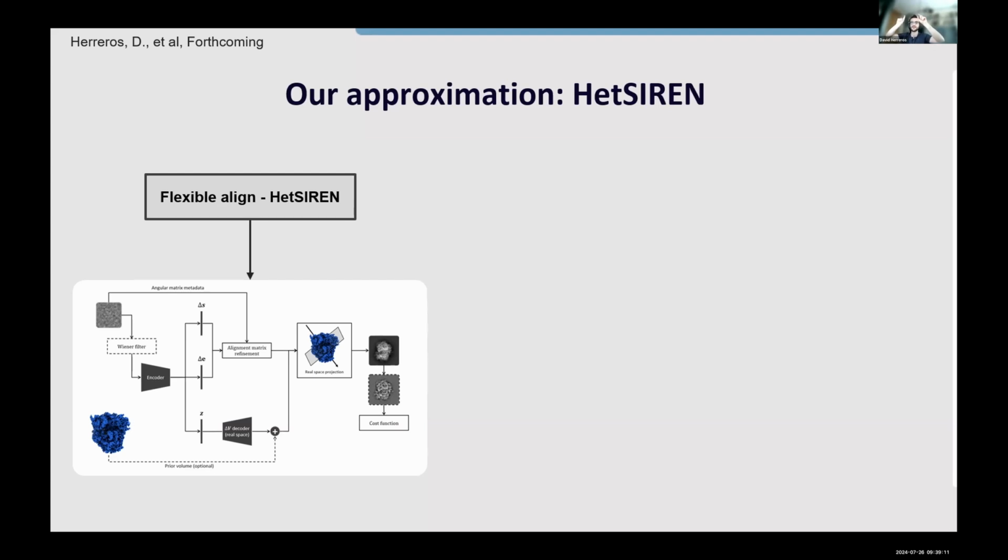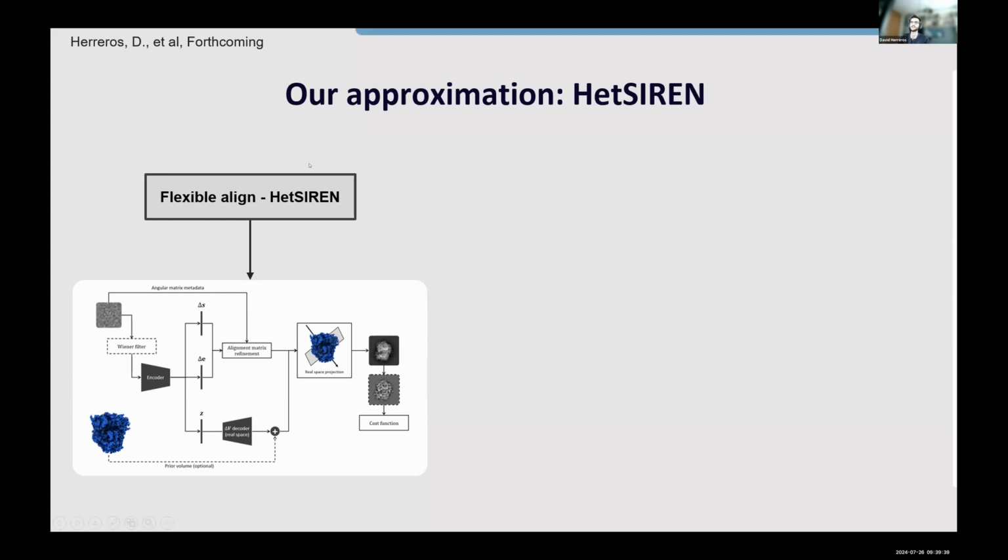A workflow is just a box that is connected to some other boxes. And this box will represent a software. It could be a refinement in CryoSPARC, it could be a movie alignment, it could be MotionCor, any software you may think of. And this box, if you double click on it, it will open a form. And this form has some parameters of the program that you are going to run. You can fill the parameters, click on execute, and Scipion will modify the inputs and so on, so the program can run. And the same idea goes for flexibility analysis.